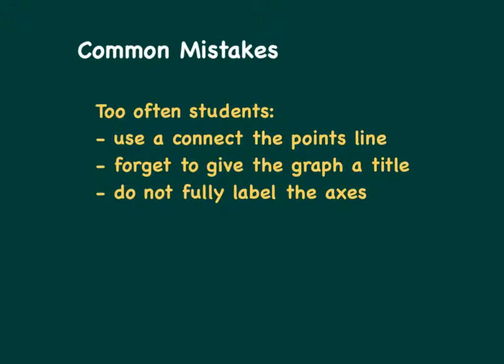As it says here, too often students simply join the dots. Now, in a lot of instances, the actual dot we see is not really the exact spot. It is approximately where the data should be, but it's not exactly on that spot, so we should make sure that the line goes maybe near, and this is why we use what's called a trend line.